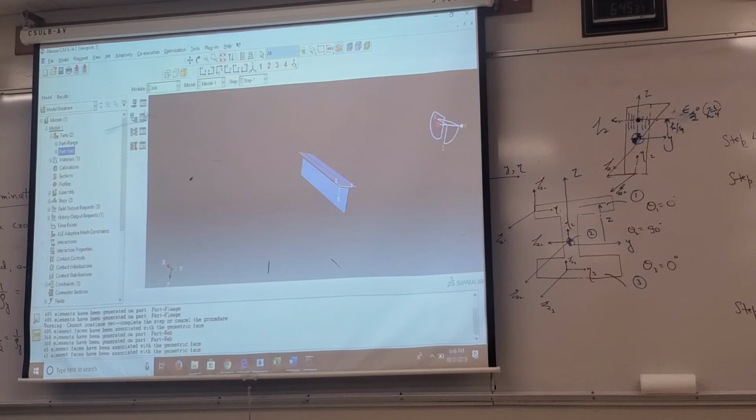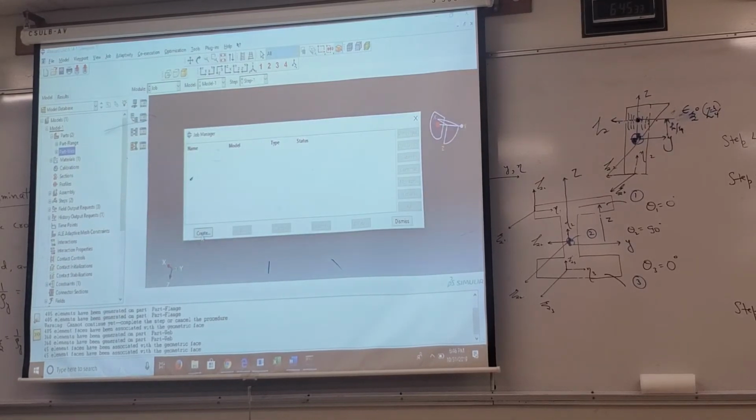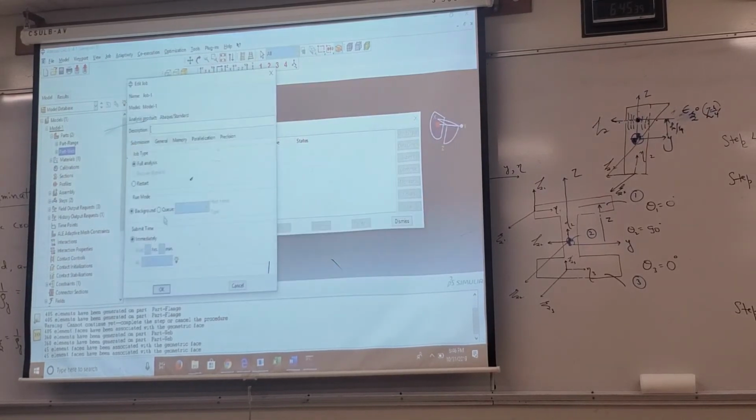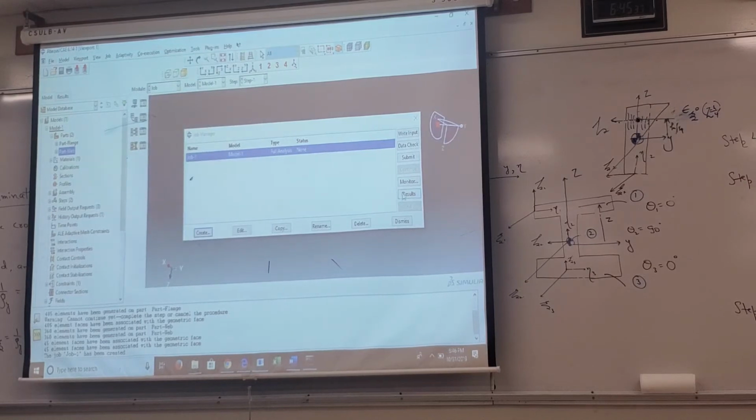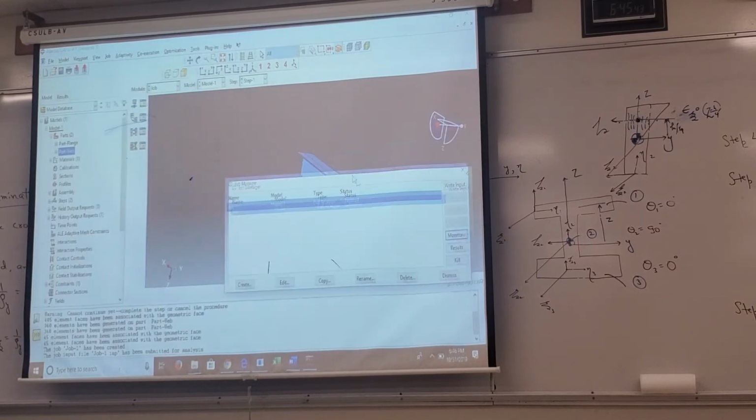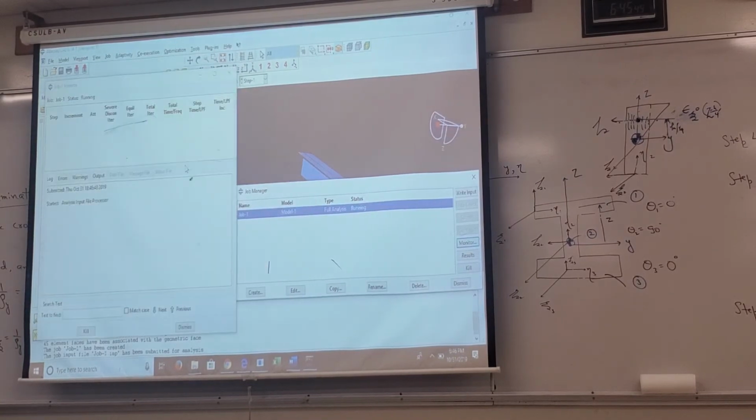If I'm not missing anything, it should run. Otherwise, there will be some errors, I will find it out. So I will submit it. So it has been submitted, no errors, and many warnings, but no errors, so we are good. The warnings are there for the time constraints that we applied, but that's not a significant concern for us. That simulation has been done now.